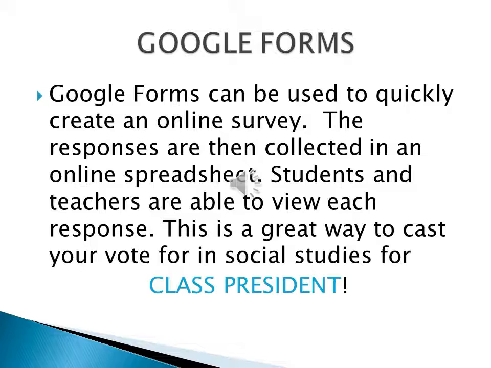Google Forms. Google Forms can be used to quickly create an online survey. The responses can then be collected and placed on an online spreadsheet. Students and teachers will be able to view the responses from their peers, and you could utilize something like this in a social studies classroom, maybe to vote for a class president.